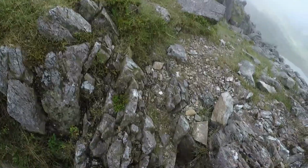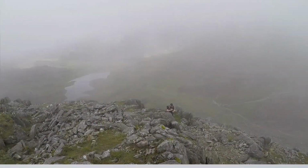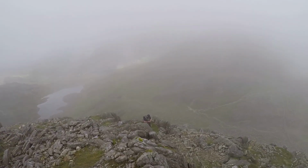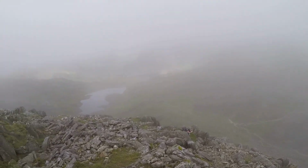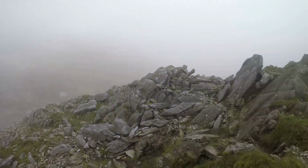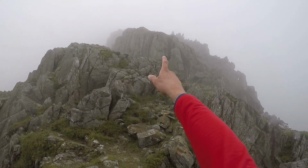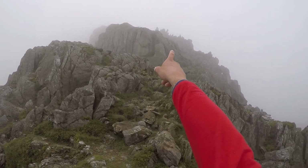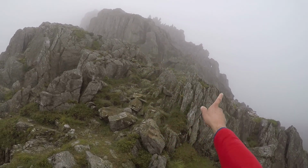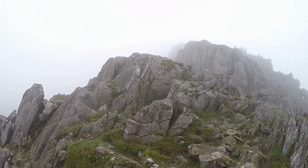Great scrambling, that's for sure. We'll probably end up with Spencer's usual views. Bugger all. Regardless, it's a great day out, you know. I absolutely love it. And this is why they call it Bristly Ridge. You see them spikes, they almost look like bristles. And that's where the name comes from, there you have it.